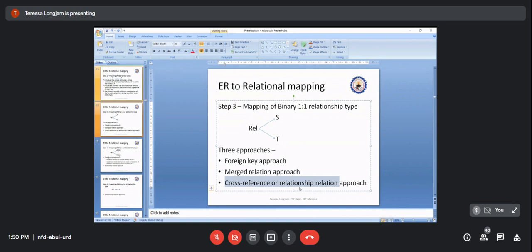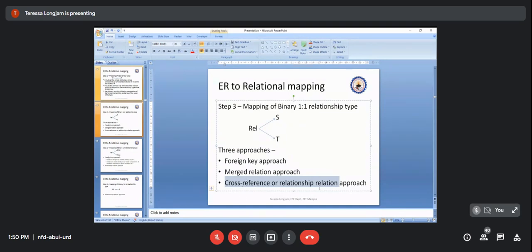For this one again, whether it is having total participation or partial participation, it doesn't matter. You can use this cross-reference relation again. There is no restriction for this also.